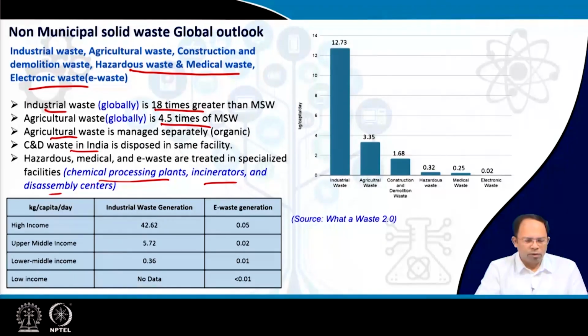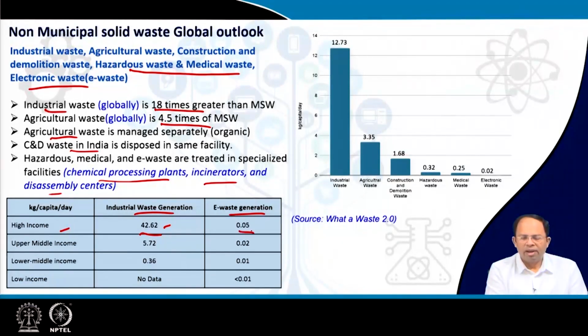To give you an idea, if you look at the e-waste as well as industrial waste generation, you will see that different countries generate different amounts of this waste. For example, very high income countries generate a lot of industrial waste. Why? Because these are industrialized countries. They have a lot of industries which produce a lot of goods and sell them all over the world, right? So obviously the per capita industrial waste generated is 42 kilograms. Why? Because they are producing these items and exporting them all over the world, or maybe for local consumption as well.